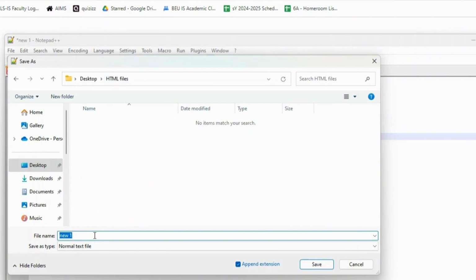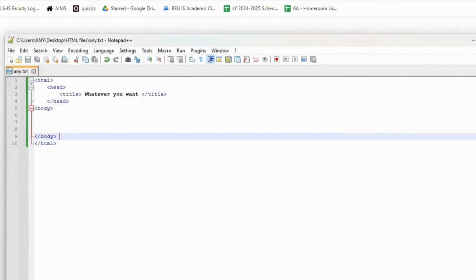So we name our file any, it's up to you, whatever you want. And the most important here is the format of your work. Because if we save it as just any, we save it, and then we open it.